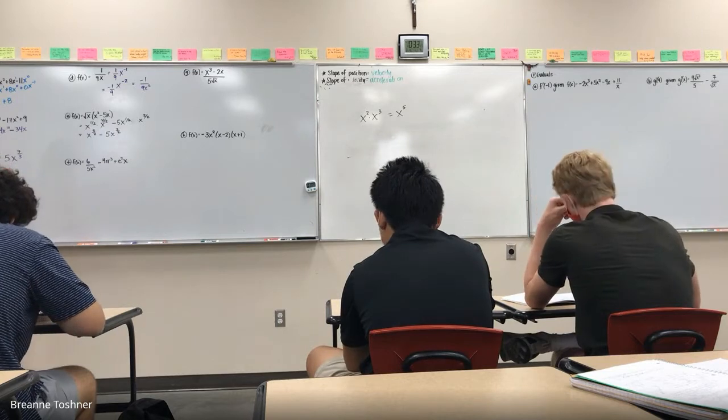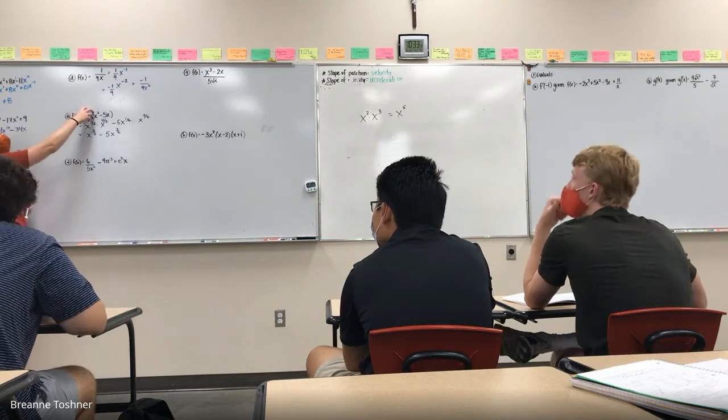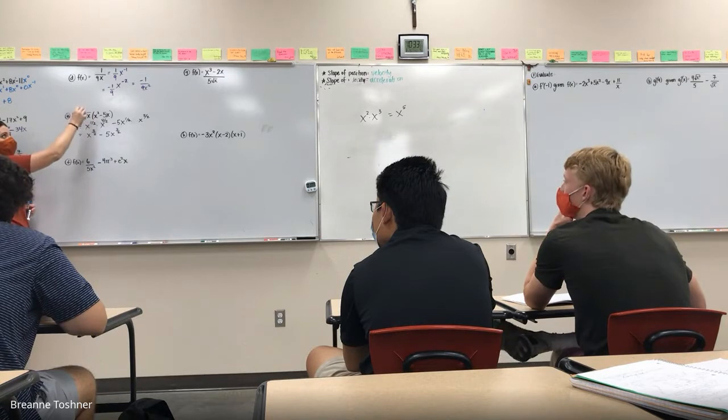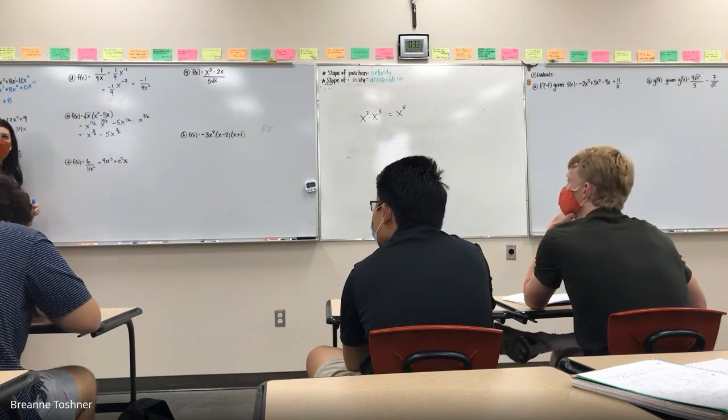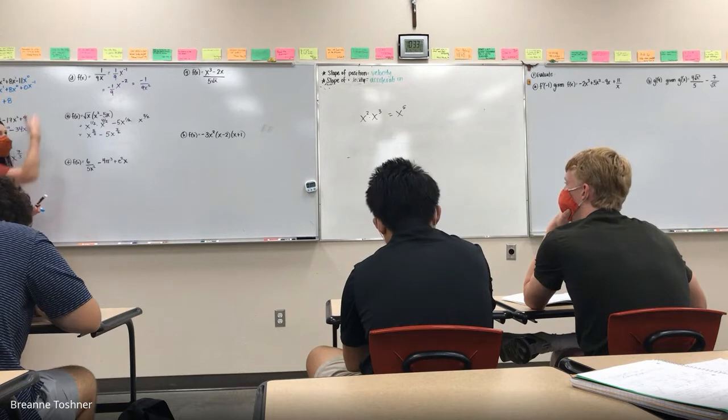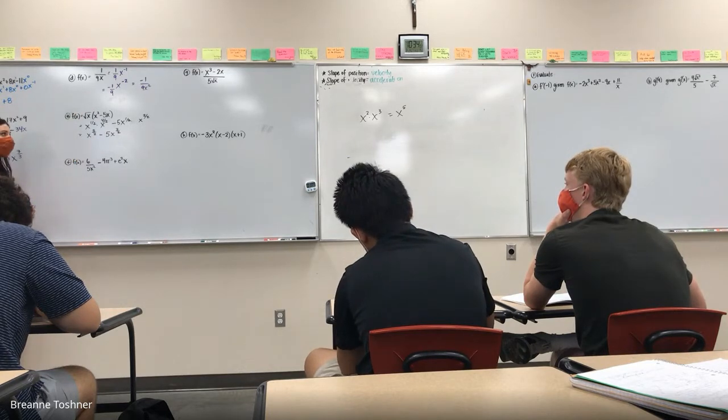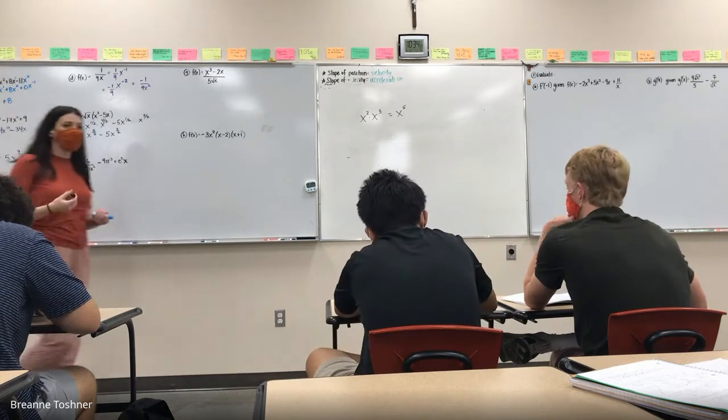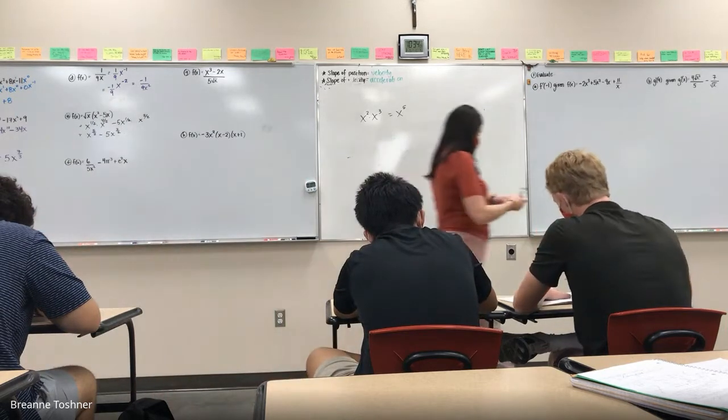Just a clarification. If you took the power rule and used it to this part and then separately used it to those parts, you would not get the right answer. That is not how power rule works. Okay, so you cannot do it that way. You have to create a power function and then use power rule. Giving you another 30 seconds to figure out what that derivative is. Go.